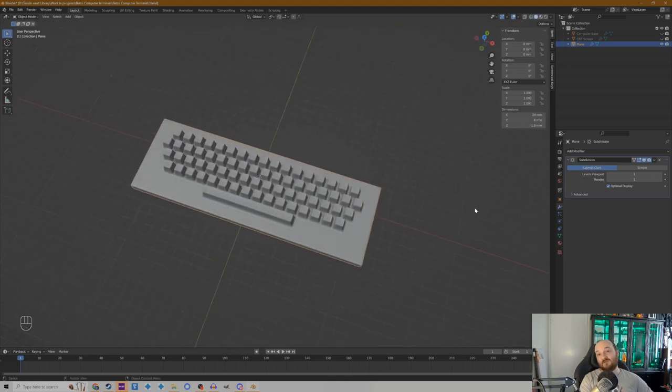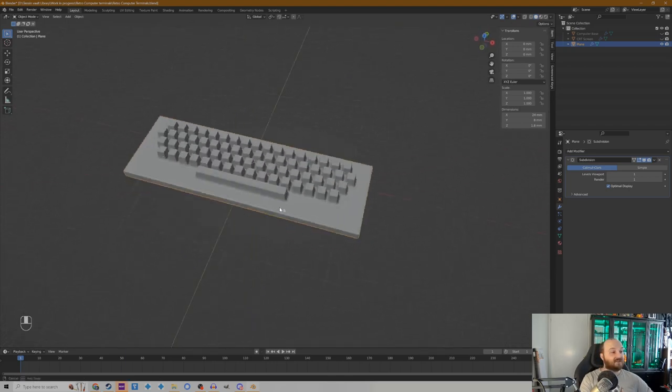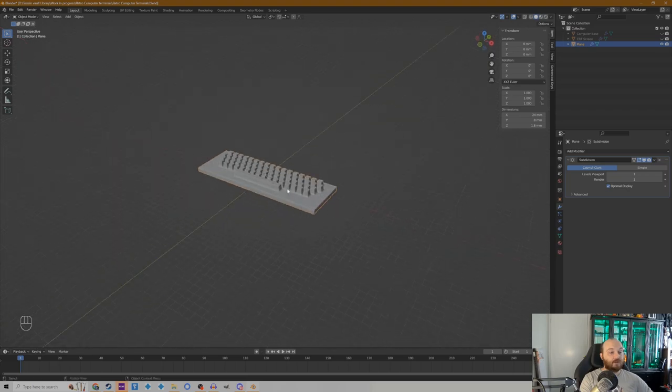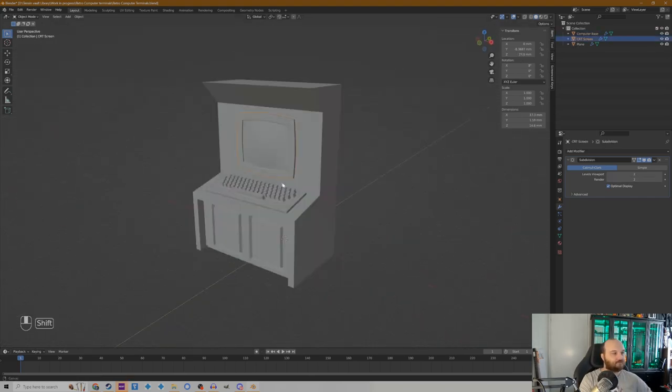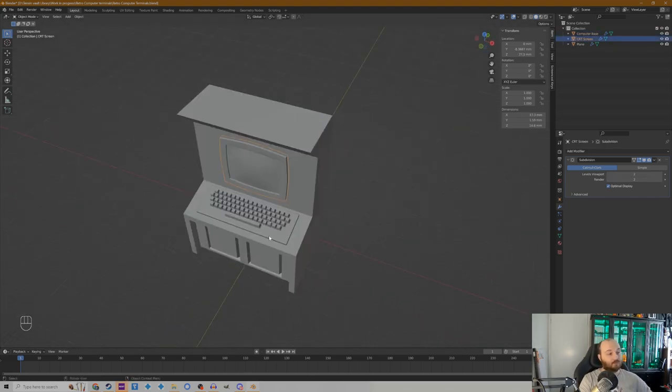I've turned the subsurf down to 1 because you've got to remember this piece is going to be quite small, so we don't need super smooth curves, because just the printing process itself will smooth it out a little bit more. So there we go. We now have a keyboard. So we can check that off our list.